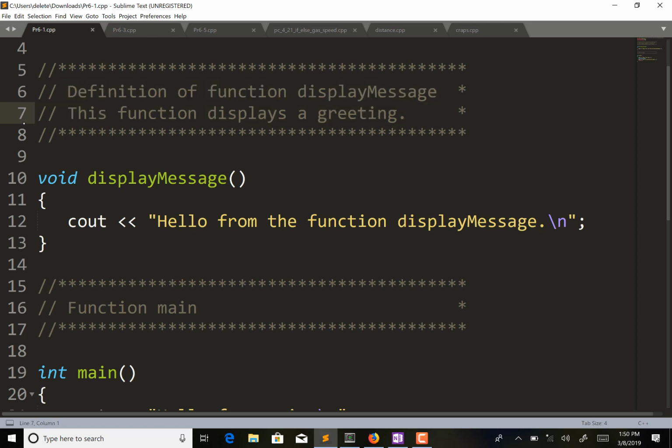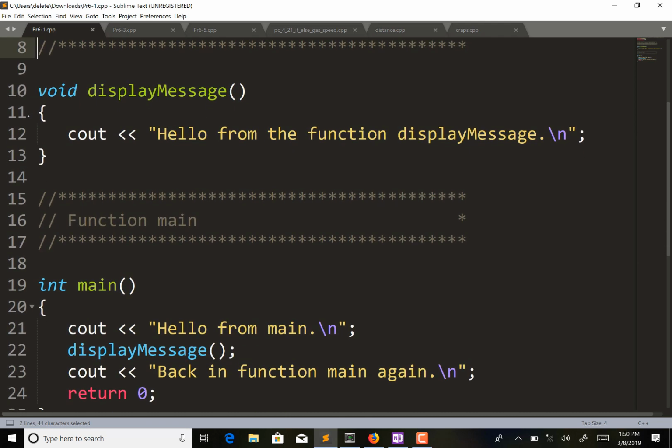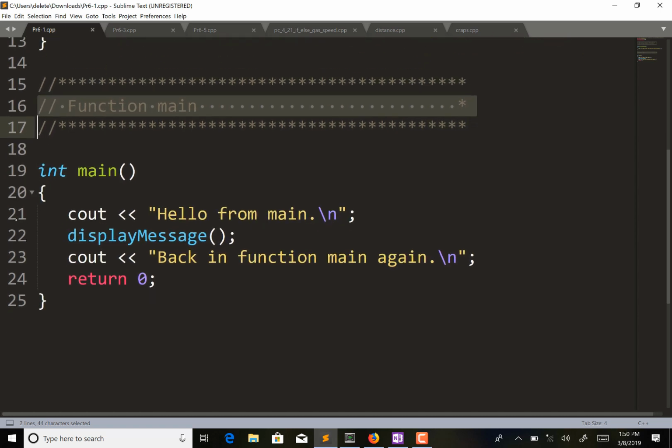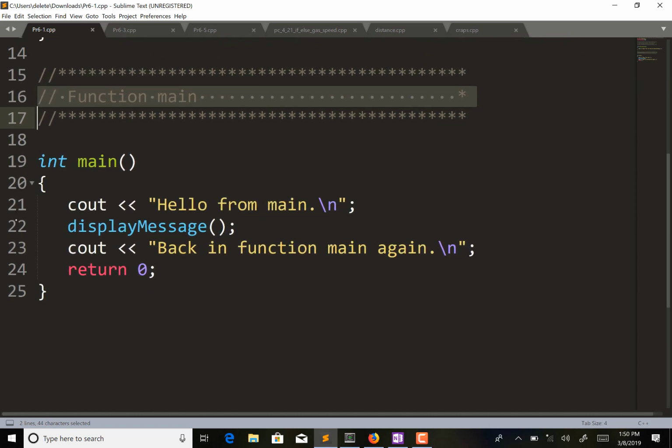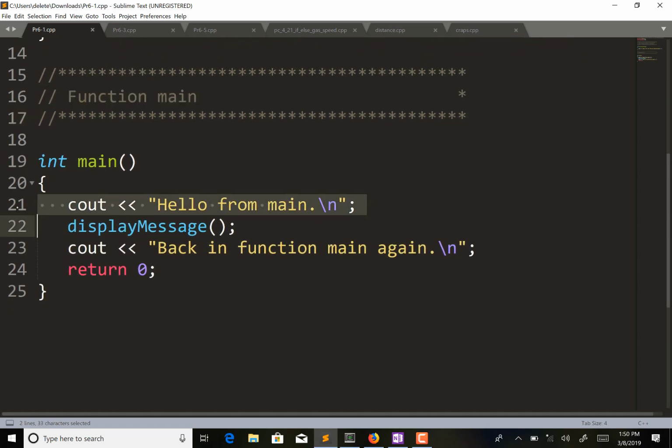So this says the definition of function display message. This function displays a message. And then we have our void display message. It just says hello from the function display message. And then this specifies that this is the main function. So in the main function we have hello from main. This is going to start running the main function. It's going to see cout hello from main, so it's going to print hello from main to the console.